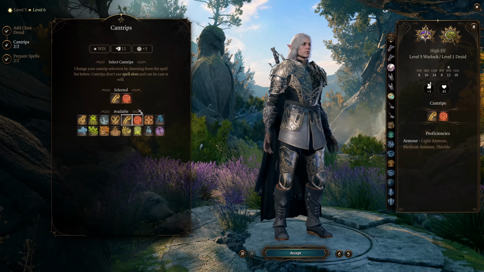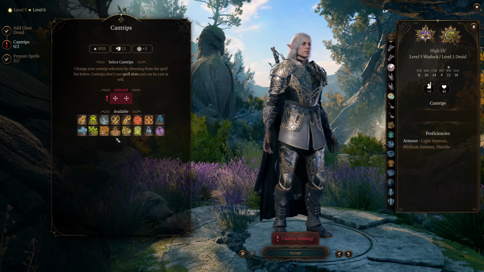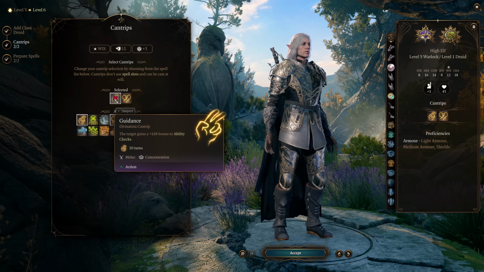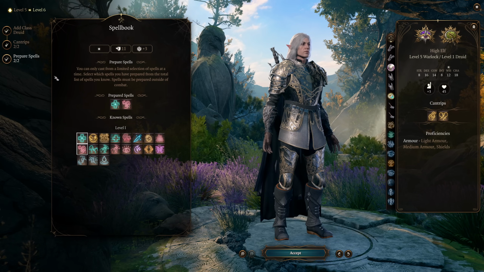So, moving on to the Druid cantrips. Again, obviously we're not really going to be using anything offensive here, so let's just take the two useful utility cantrips, that being Guidance and Resistance. Guidance is obviously one of the best cantrips in the game, no question about that, and Resistance will definitely have its uses, so they're perfectly welcome on this build.